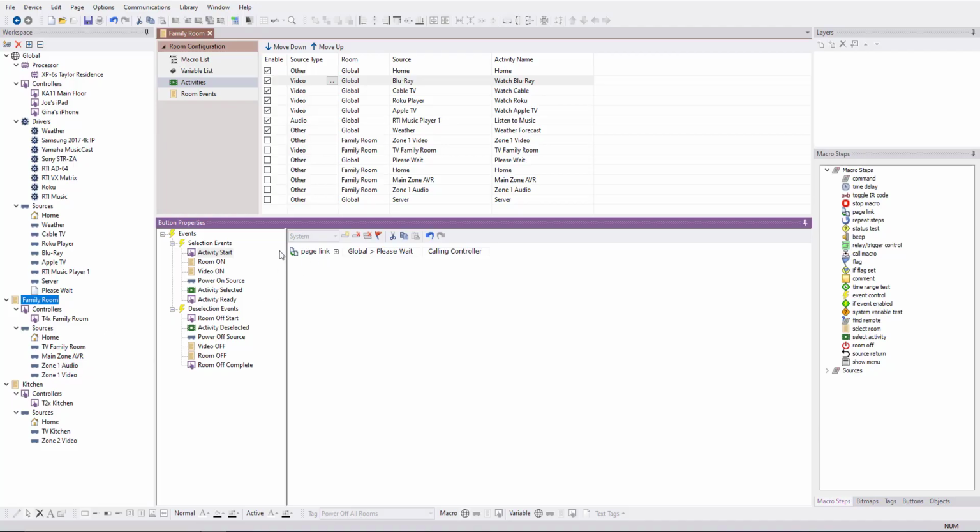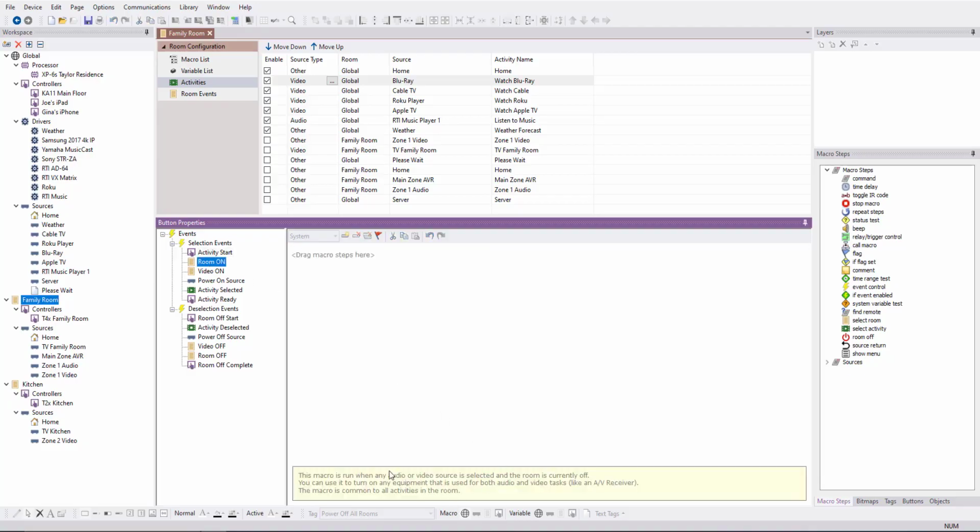So let's move on to the next System Manager activity event. Room on. This macro is run when an audio or video source is selected and the room is currently off. Because the System Manager knows when the room is on or off, it's only going to fire this if nobody turned this room on.